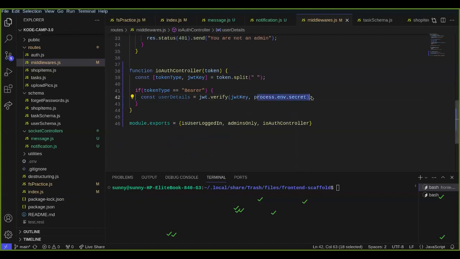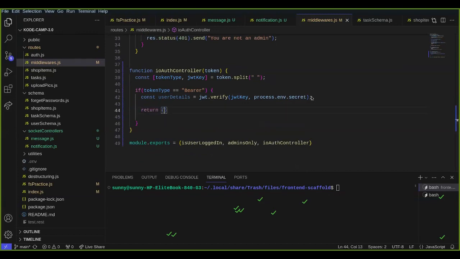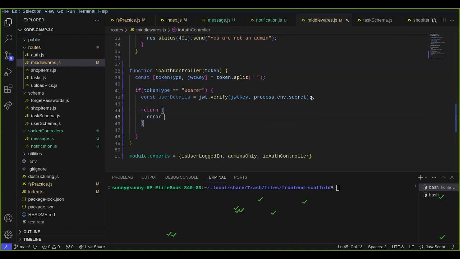Then down here, what I could do is I could say return, and return will be an object where error is an empty object, and, what did I name the other one?